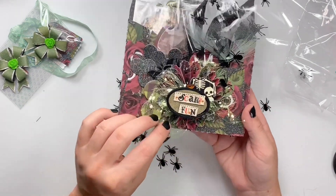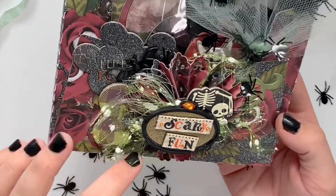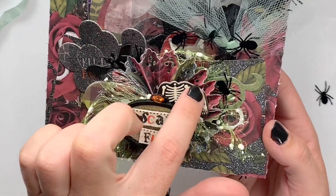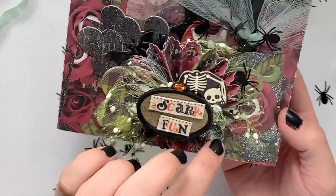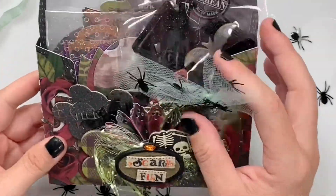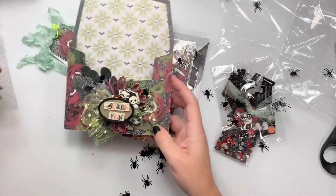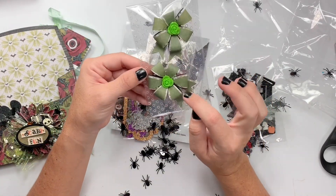Here she's got this fun green — I think this is that faux snow but she shredded it more. She's got some silver lining in the back, a little Target sticker, a little bling on a rosette, and some chipboard in the background. I think those are balloons. Let me pick out her little bat. And then here are her bows — super cute, the fancy double-layered bows with a little floral center.